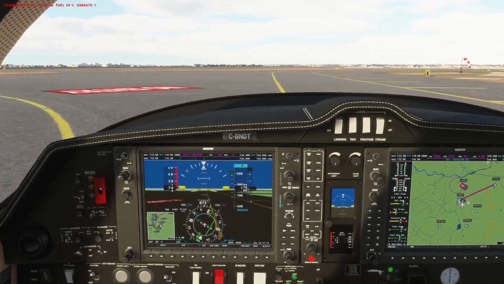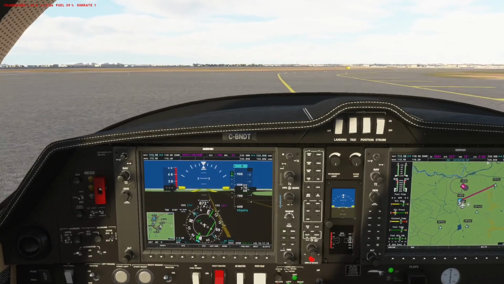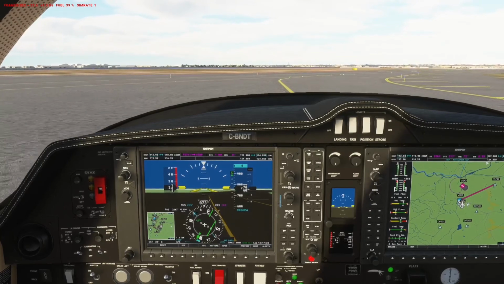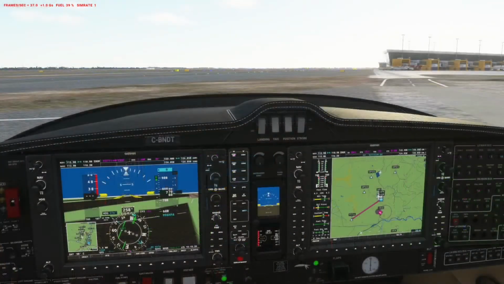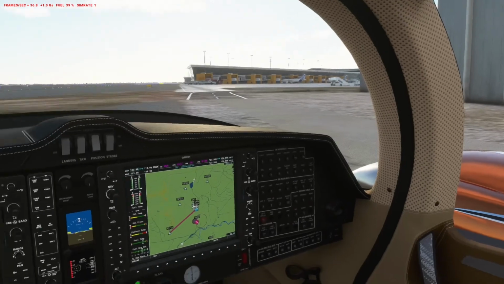Shut our boost pumps off. Clear the runway, and we'll taxi in, and I'll see you on the ramp there in a few minutes, just off to our left there, and then we'll shut her down. Okay, we just pulled in at General Aviation Parking here, and I set the parking brake. We'll turn our taxi light off, turn our igniters off. We'll shut the engines down, and there we are.